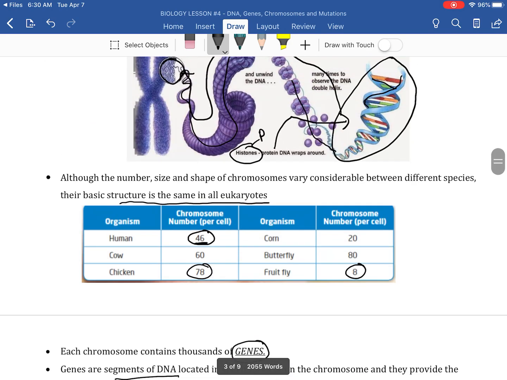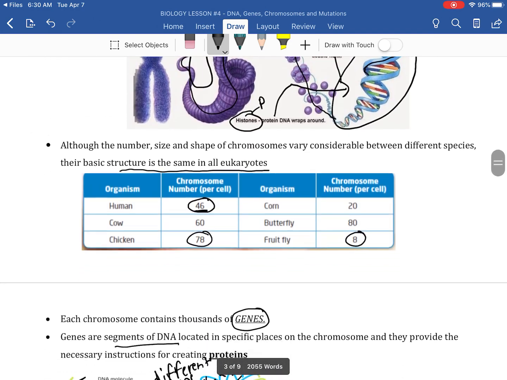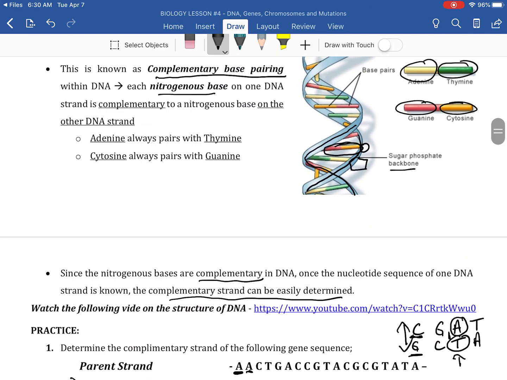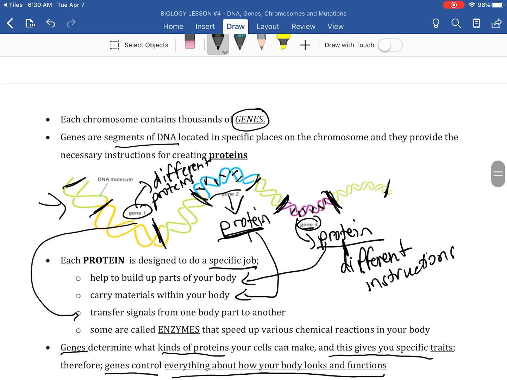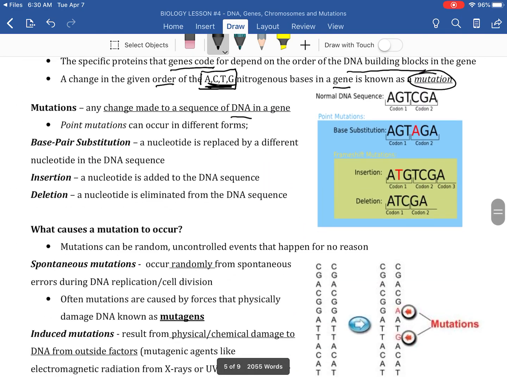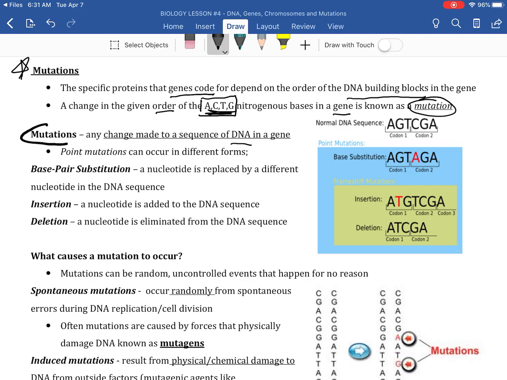Okay, so if I go back here, all right, if there is a change, a substitution, deletion in that genetic sequence, which I told you right here. So there's the genetic sequence here. If it was like A, T, C, G, if something is changed in one of these, if it gets substituted out or something's added or something's deleted, then your protein that it makes gets changed, and therefore the function gets changed, or it doesn't work properly. That segment of the gene doesn't work properly. So going back here, okay, the mutation is a change made to that DNA sequence in a gene, all right?